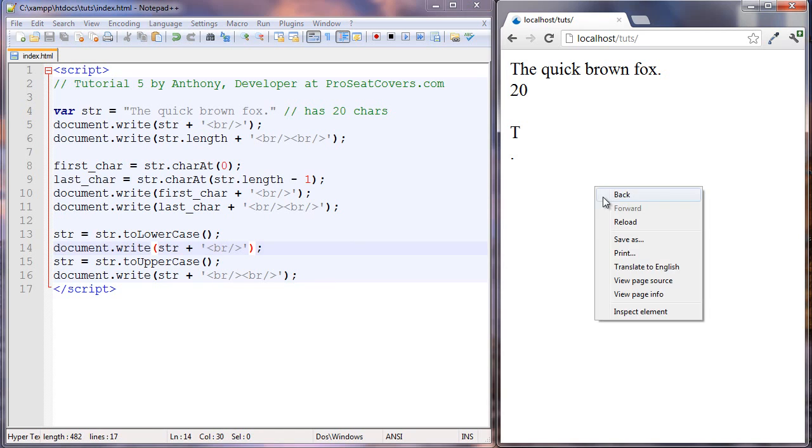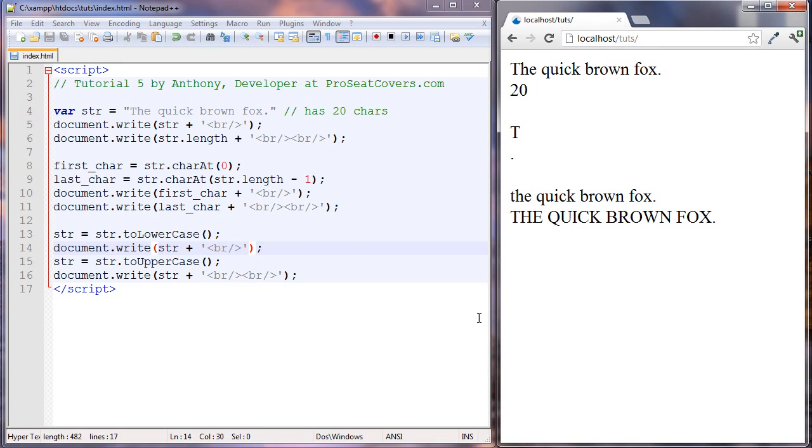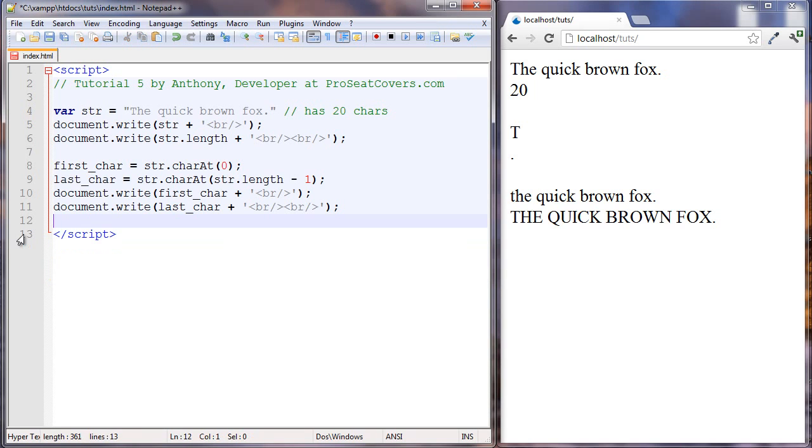Okay, let's see what that gives us. This is the lowercase version. It's all the same except for the first one, and this was overwritten all to lowercase, and then we did the toUpperCase method on it, and it made it all capitals. Okay, so that's pretty simple. And let's just delete that.